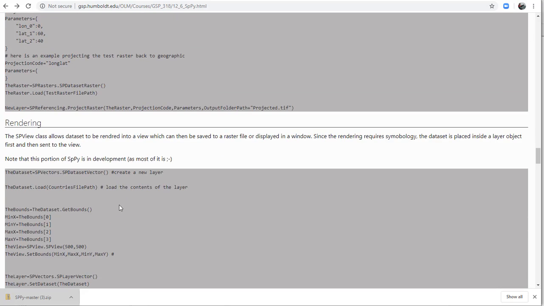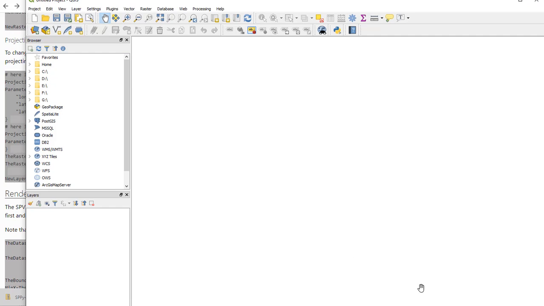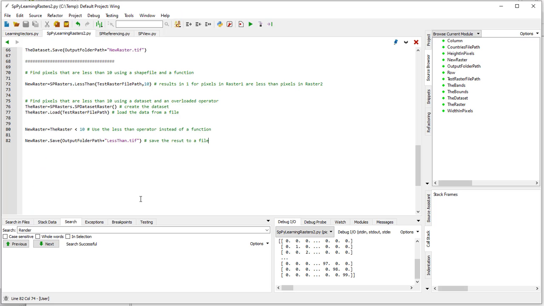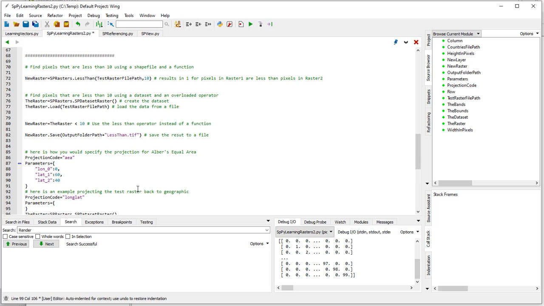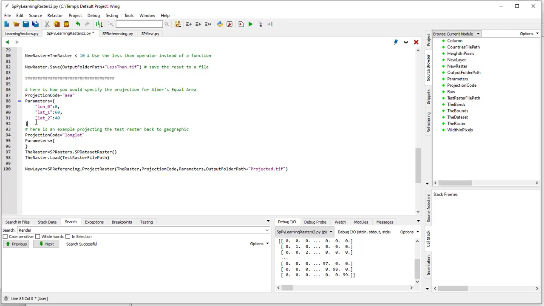Using the proj library, SpPy has full support for a huge number of spatial references. We use the proj4. If you go to proj.org, their website, you will see the definitions for the projection. So in this case, this is Albers equal area. And we use the proj parameter definition.